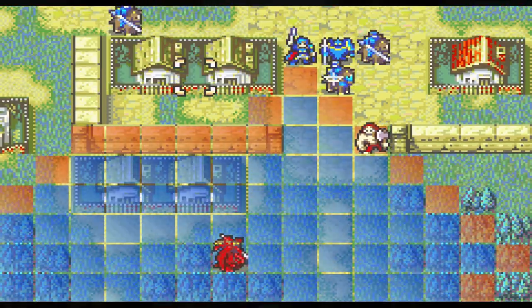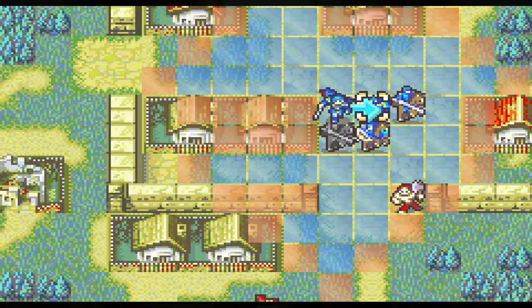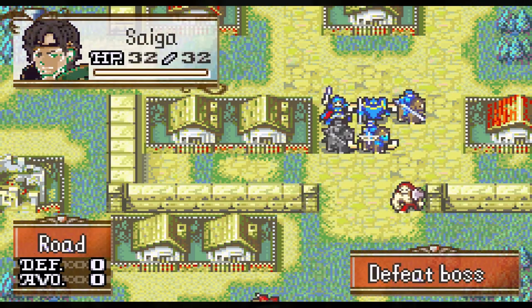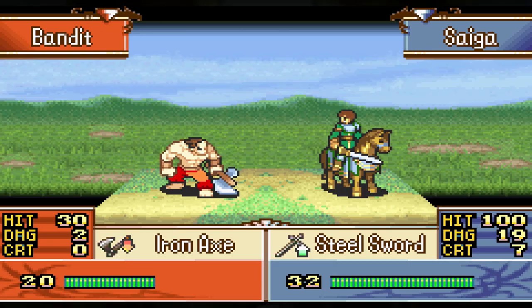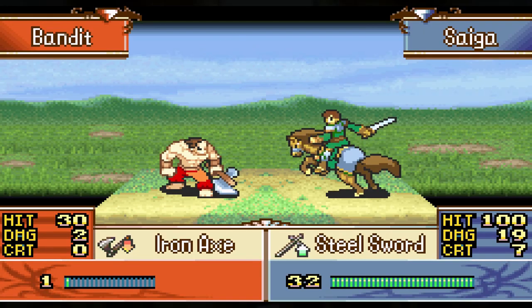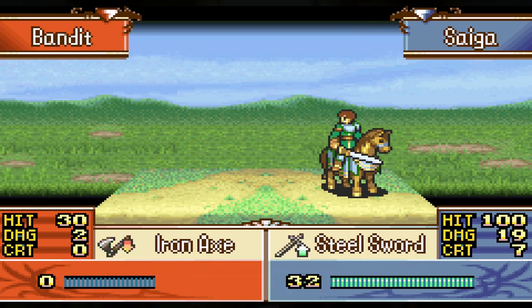So, we could put Nerve in range here. Let's see. That's an okay matchup. I'll take this guy down with Saiga, though. Oh, wow. He actually tanks one hit. Good job, Brigand. He's stronger than most other enemies on the map.